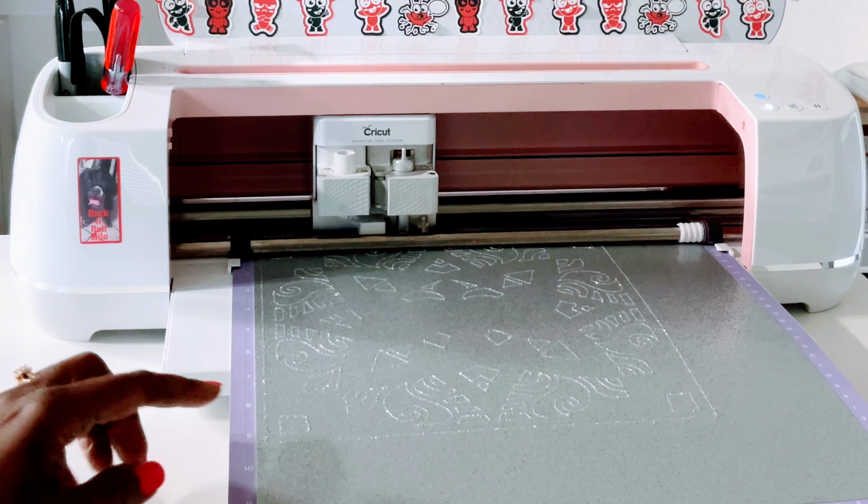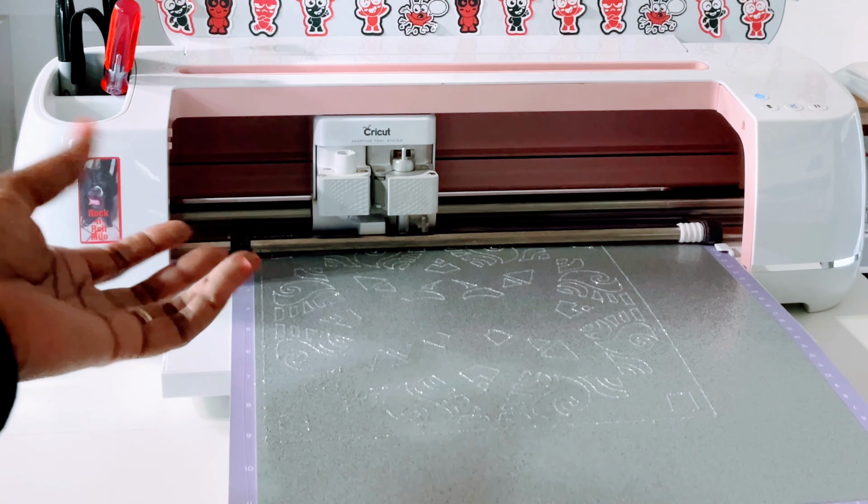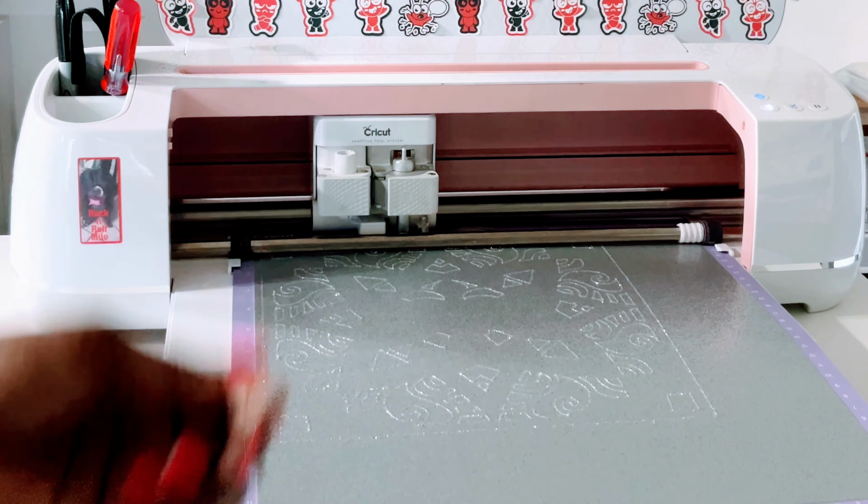I like to have the next mat already prepared so that as soon as I take one out, I can just insert the next one and so on and so forth. Before I remove this from my machine, I'm definitely going to check to make sure it cut all the way through, because there's nothing worse than removing it and then realizing that it didn't. So I'm gonna look at it.